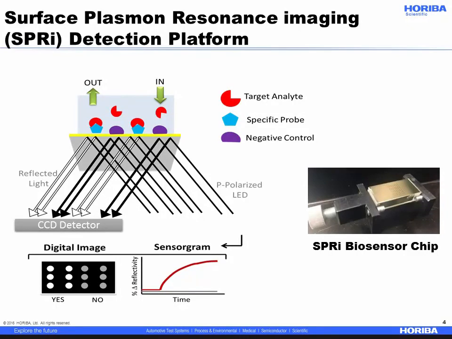The imaging component of Horiba's SPRI system allows you to visualize the whole of the biochip through a video CCD camera. This design enables the biochips to be prepared in an array format with each active spot providing SPRI information simultaneously. The high-resolution CCD video camera provides real-time difference images across the array format with up to 400 active spots. It captures all of the local changes at the surface of the biochip providing detailed information on molecular binding, biomolecular interactions, and kinetic processes. Data is recorded as intensity variation of the reflected light at a fixed angle for each region of interest selected, and a digital image is produced in real-time together with a relative sensorgram.